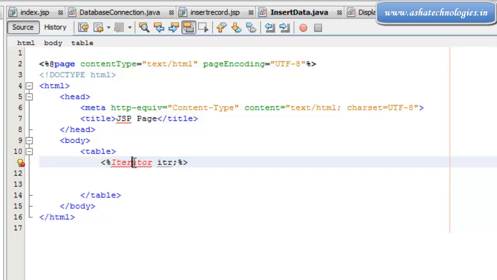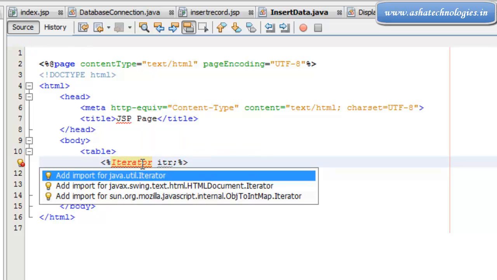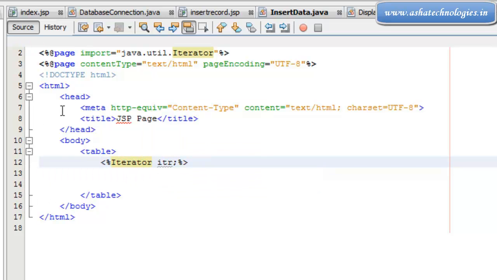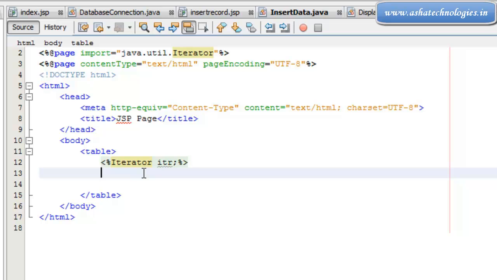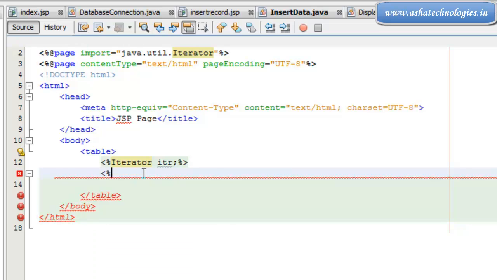After this we have to import java.util.Iterator. It should be imported here with a page directive, which imports the Iterator to the JSP application. So after this I can go for one more scriptlet, that is called iterator. Sorry, not iterator.